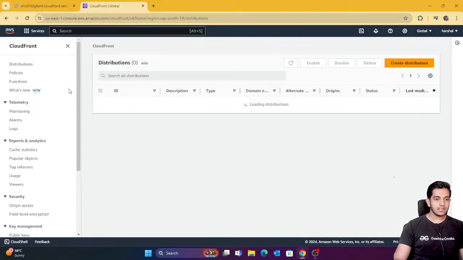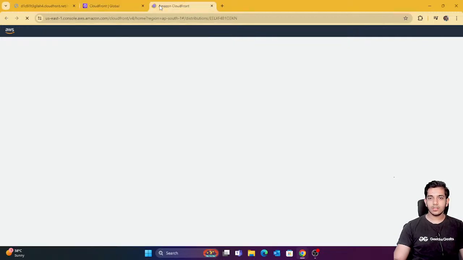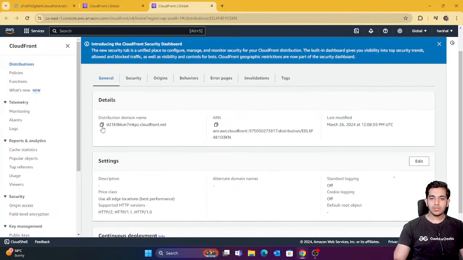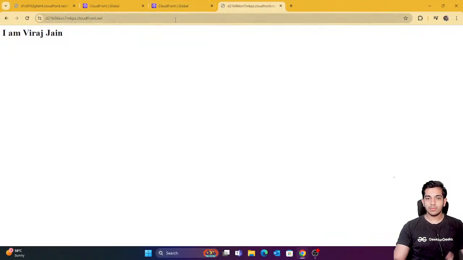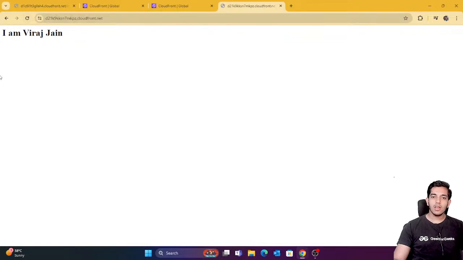And we basically set up the two distributions, one distribution for S3, which we have to fix today. In the last video, we were getting a small issue. I'll explain what the issue was, and this was the EC2 instance which I'm talking about. This was working, right? So if I go inside this, you would see that we get a domain name. If I go inside this domain name, you get an HTTPS domain name. That's the benefit of this one. You can see you get an HTTPS domain name, so you can use it with anything.